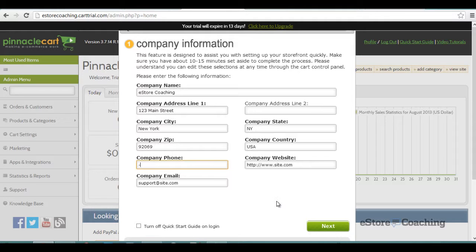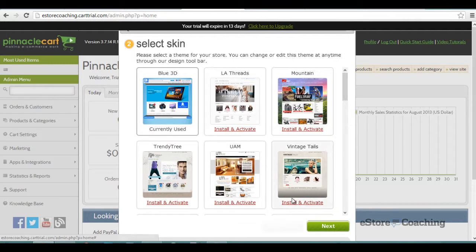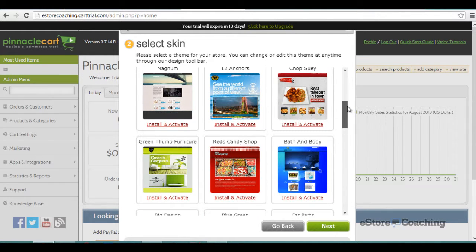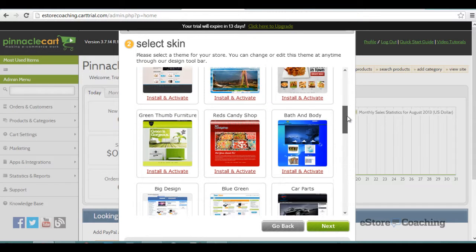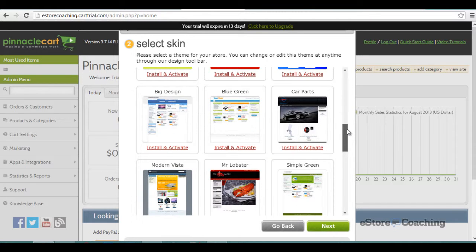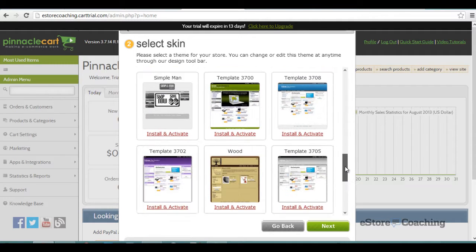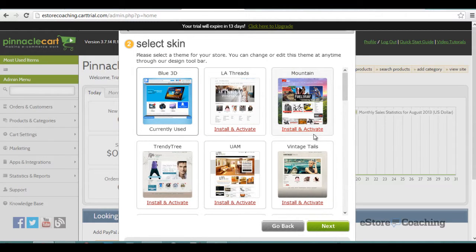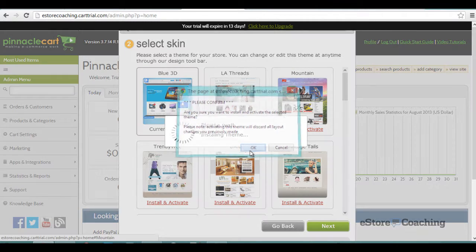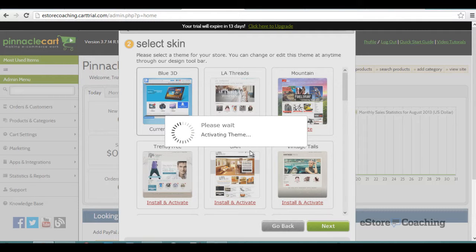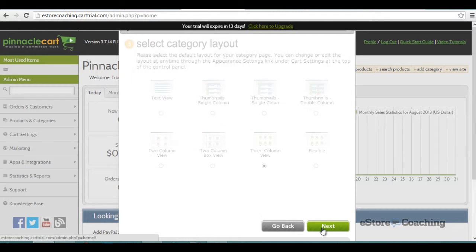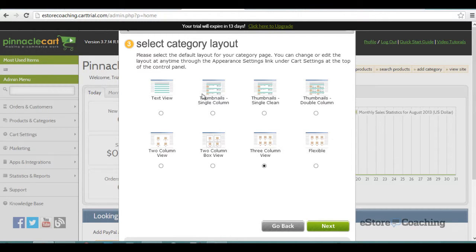So what I did is basically sign up for my 14-day free trial and enter your basic information. From there, you select your skin type. Basically, this is your default theme you want to start with. So here's a bunch of different themes that we're looking at. That's out of the box and it's free. And you can basically use any layout you want, change the color, change the format, but I'm just gonna pick this theme, mountain theme, to start with, and we can show you how we can actually change the configuration.